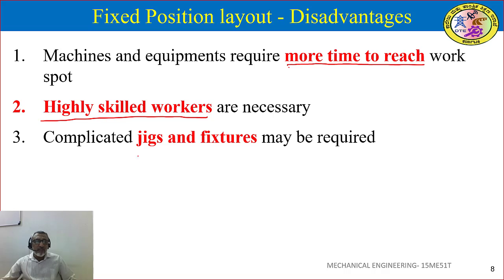And sometimes we may have to go for complicated jigs and fixtures for locating the work and for guiding the tool. If suppose a hole is to be made in a very odd position, the worker may not be able to drill that by his skill. He may have to go for specially designed jigs and fixtures to hold the workpiece and to locate the tool, and this will cost more money.